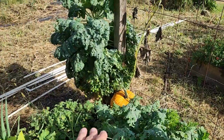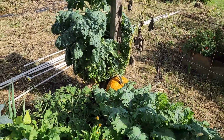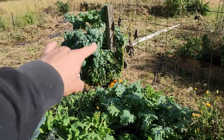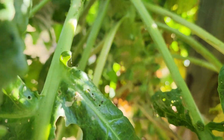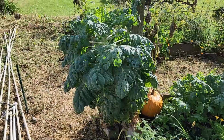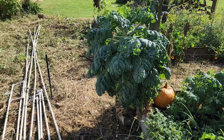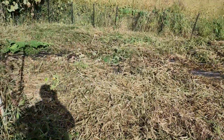And then we have a pumpkin, which I pretty much cut all the vines back from, but I left that in there because it makes the fall garden look really nice, as well as that really big Brussels sprout. It would be nice to be able to get a couple Brussels sprouts off of this plant. It is trying to produce some now, but I'm not sure if anything will become of it, but I'm gonna let it try.